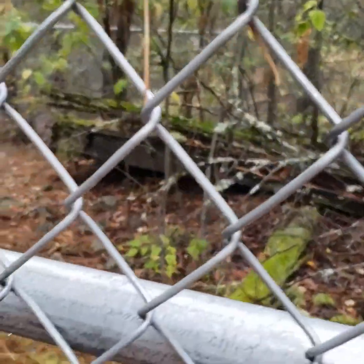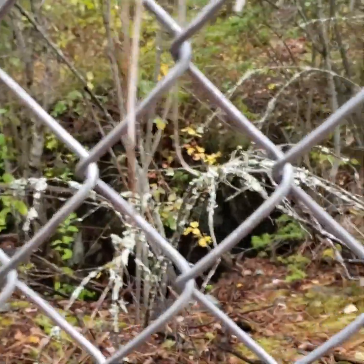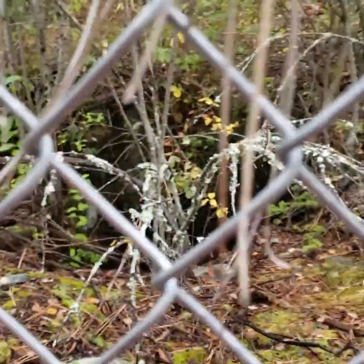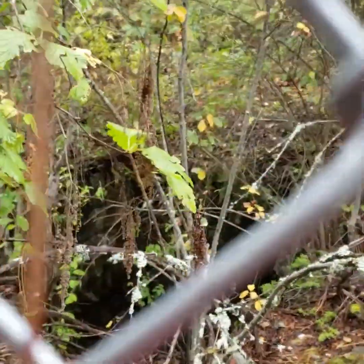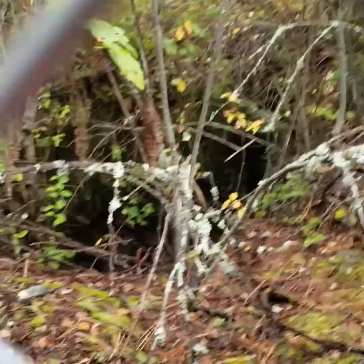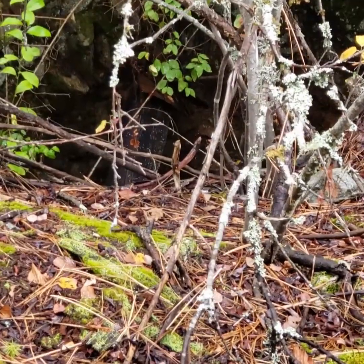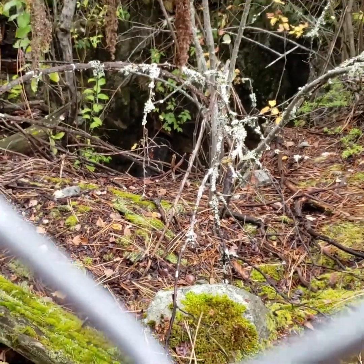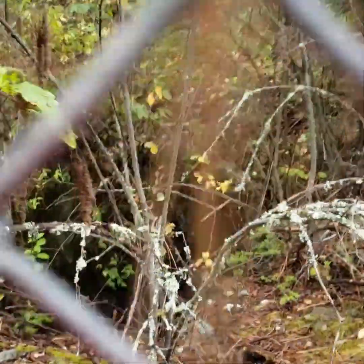So you can see there's some old timbers and some metal pieces from the building that was over top of this, and probably part of the lifting apparatus that lifted the ore bucket up and down into the shaft. Let me see if I can get this in here. There's some timbers down there in the shaft hole. Some pieces of metal and stuff down there.